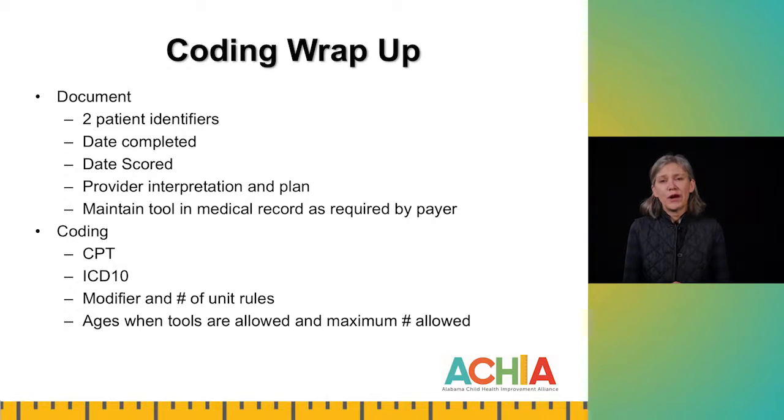So for our coding wrap-up, remember to include these 5 components in your documentation. We went over the CPT codes you need, the ICD-10 codes you need, the modifiers, the number of unit rules, and the ages of when you can use these tools. I recommend you keep that chart handy for reference and that you confirm any of this information with payers that you work with.